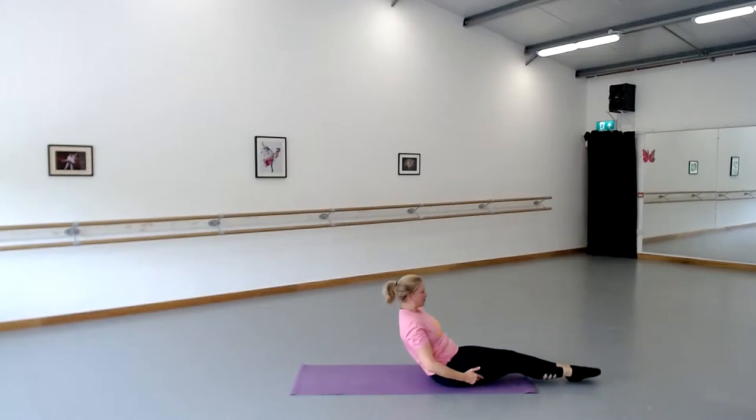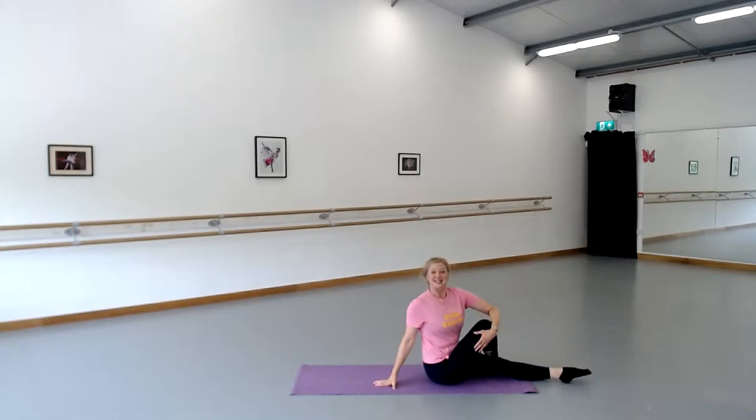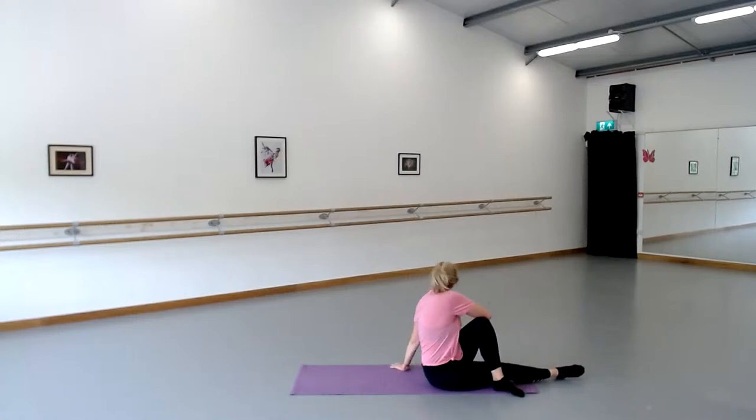So we'll just sit up nice and tall. Take one leg over and sit up tall and move away from it. Look away from it. This is just such a gorgeous stretch. Want to do 20 or 30 seconds of these stretches. Good. Try your other leg. Get that nice twist going on. Only do as much as is comfortable for you.